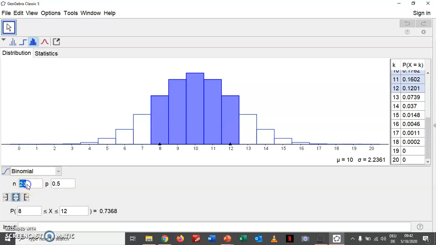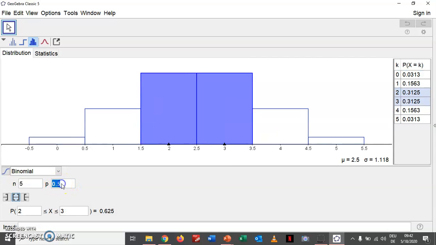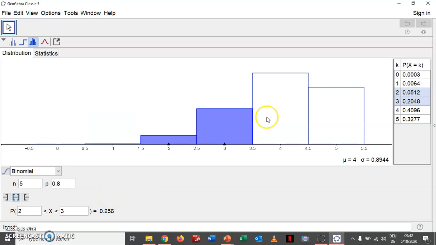And now we have our sample size, which is n, and in this case our sample size is 5, and our probability that one of the trees is going to be infected was 80%, so 0.8. And now, here on the right-hand side, we have all of the different options we can have, from 0 trees all the way up to 5 trees, and we can select anything in between. In this case, we're interested in exactly 2 trees being infected, so I can select this here. And here, either on the table or down here, you can see that the probability of exactly 2 trees being infected is 0.05, or just about 5%.